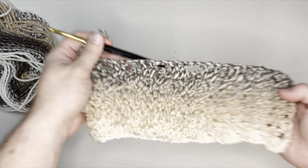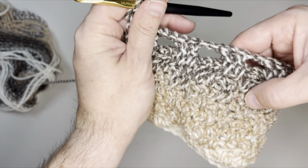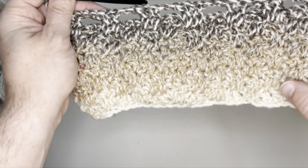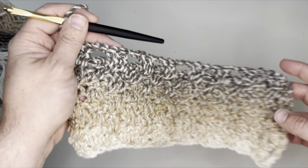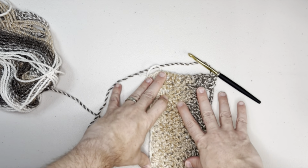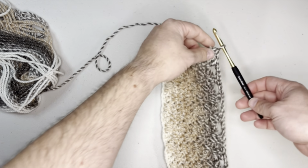And you can really kind of start to see, as your color starts to change, you're really going to be able to notice the standout of these drop downs here. Because it'll be the darker against the lighter, and that's what will really make it stand out. Down here, you kind of lose a little bit of it, but I promise you, and you can see in my full-size blanket how it really does stand out. Also, you don't have to necessarily put a border on this, because look, it does give you a pretty straight edge on both sides. So if you didn't want to do a border, you don't have to. I just like the border.